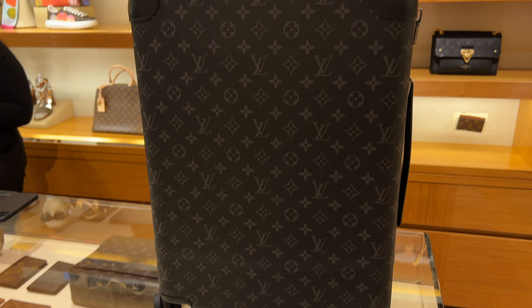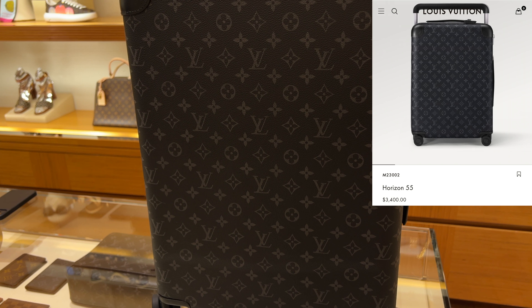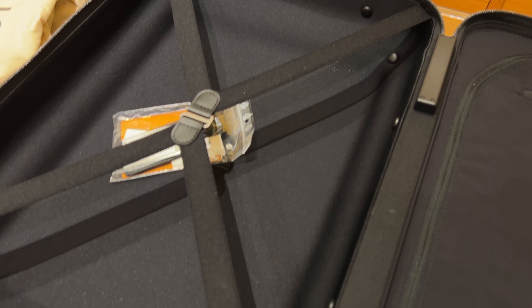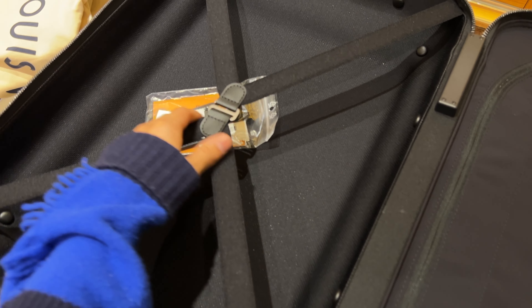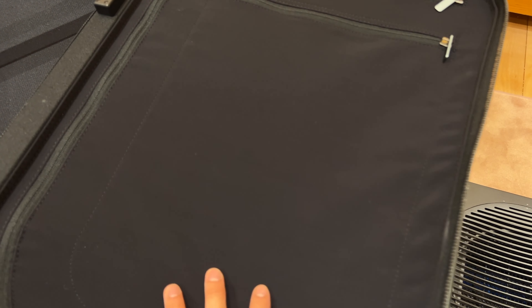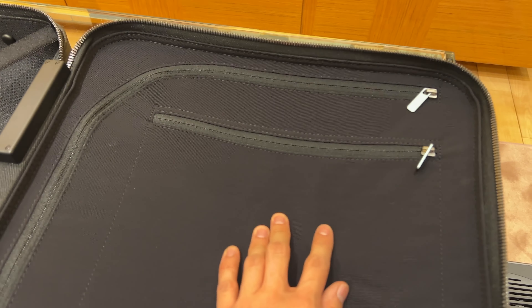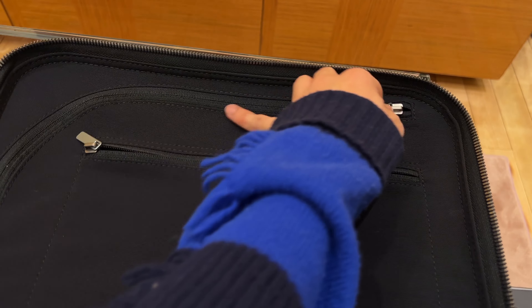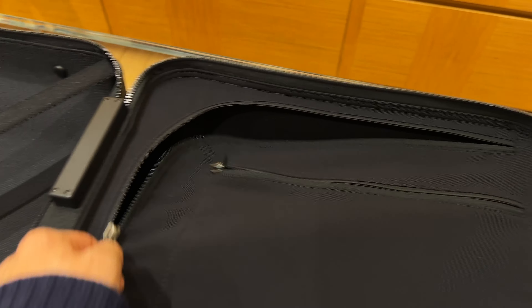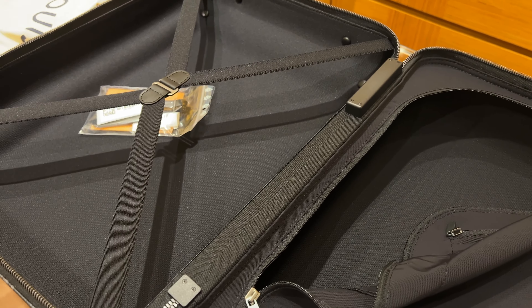They did have an actual suitcase in the dark monogram which I loved. I would prefer the wheeled duffel because it's the best of both worlds, but the suitcase itself is really really cool — so soft inside, which would protect your clothing and fragile items. Definitely a lot better than normal suitcases. This suitcase 100% recommend — it's around three thousand dollars, but I do recommend it.